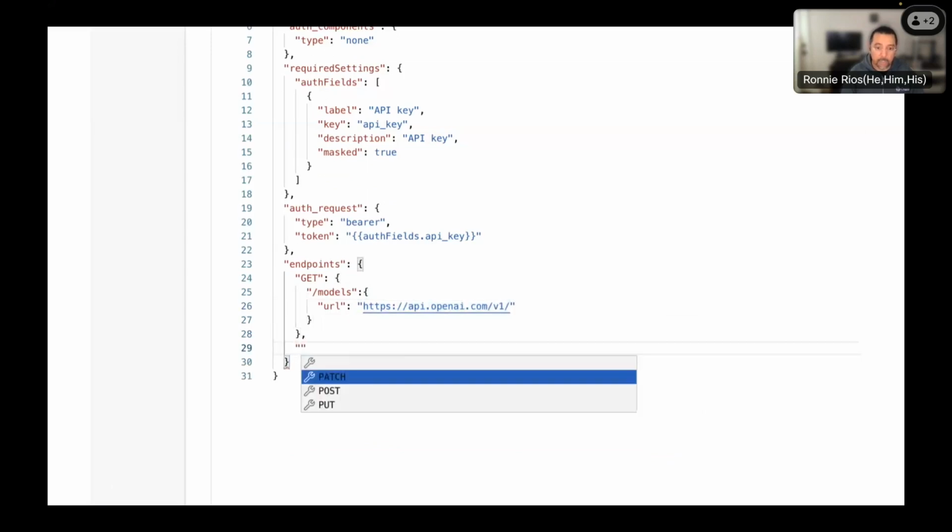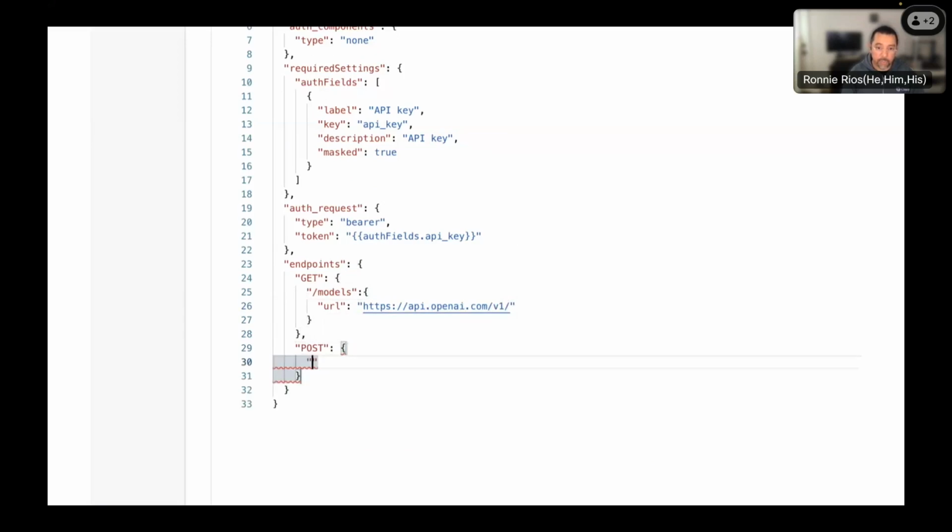And then I'm going to do the same here for post to create the one for completions. All right, and same thing, URL. That is the exact same URL.